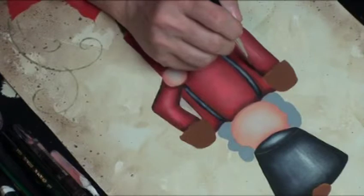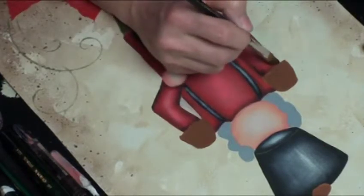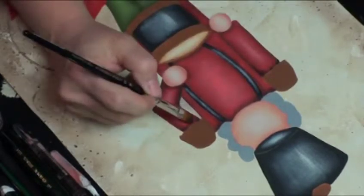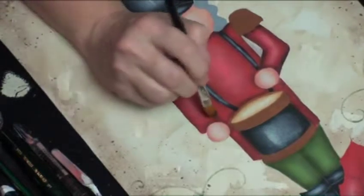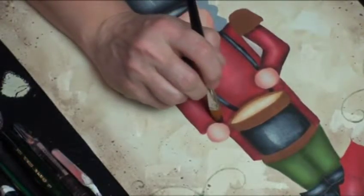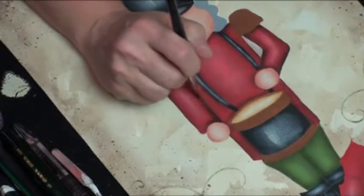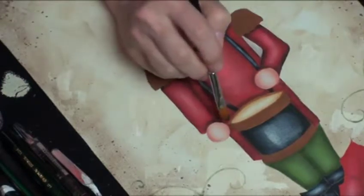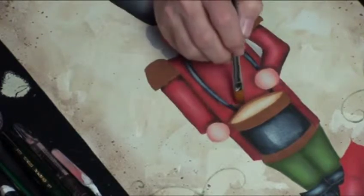Just throw a big wad down there, who cares? Make our epaulets fluffier by giving them a real strong little highlight underneath or a shade there. Over here. A little bit skinny down there, up the arm area. Maybe real skinny back behind the drum. Oops, stay off of the drum.